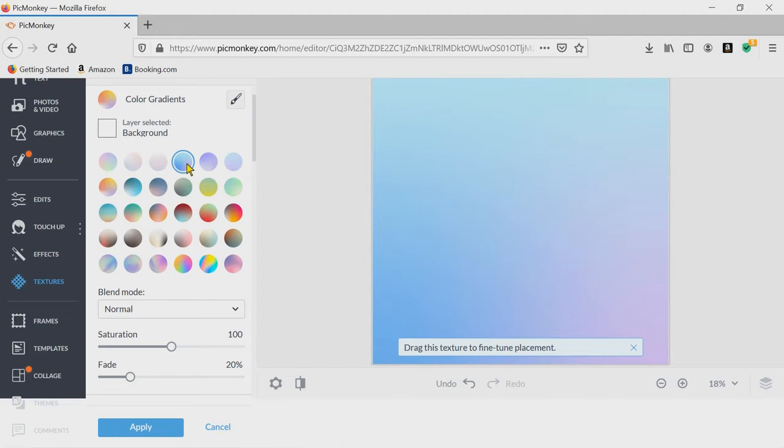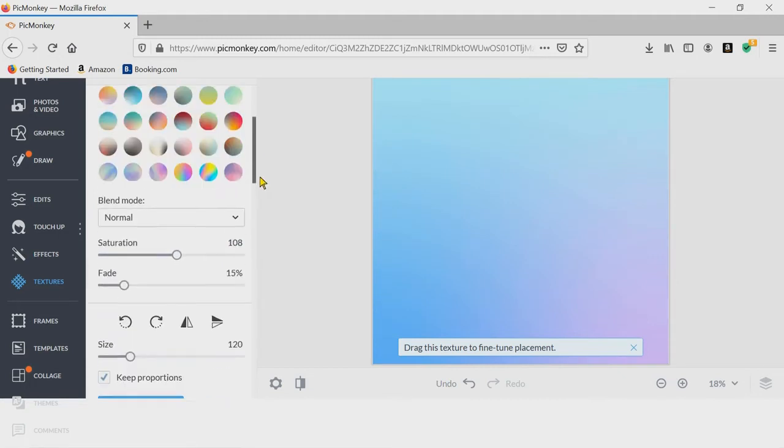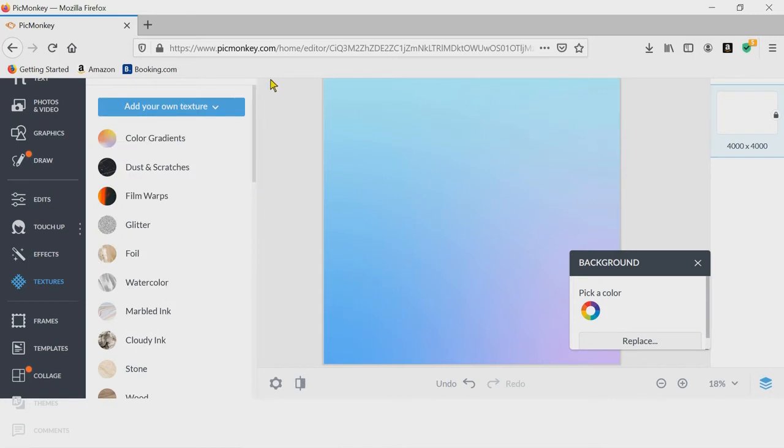Yes, you can also adjust, as you can see down here, if I go down, you can adjust the levels, so the saturation, I think that should be fine, the fade. And although a coloured background is not ideal for Redbubble because, of course, many of the products can apply their own colours, sometimes it is a good idea just to give a bit of variation to your product designs. And this works quite well with the design I'm about to create.